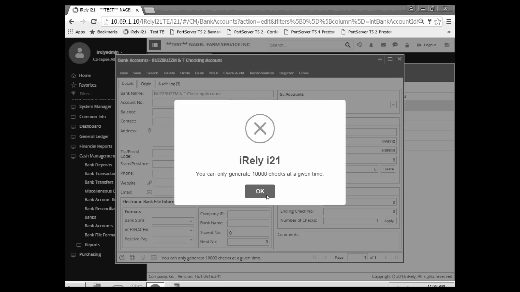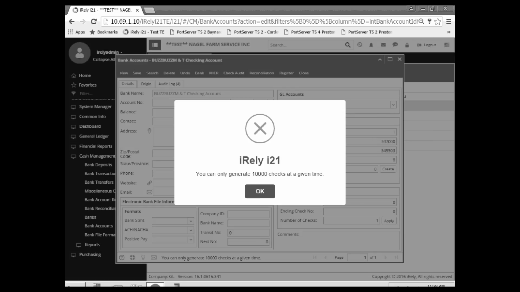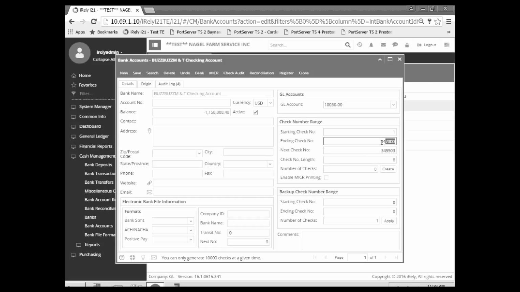I can tell you when it comes time to set this up, I'm going to need somebody. I don't know why. 'Cause I'm not going to be able to figure that out myself. Ending check number 34700. Let's try that. I don't understand why you have to put in an ending check number. I mean, it should automatically do what it does now. It knows the last check number you used, so when you go to type the next one, it knows what number it should be.